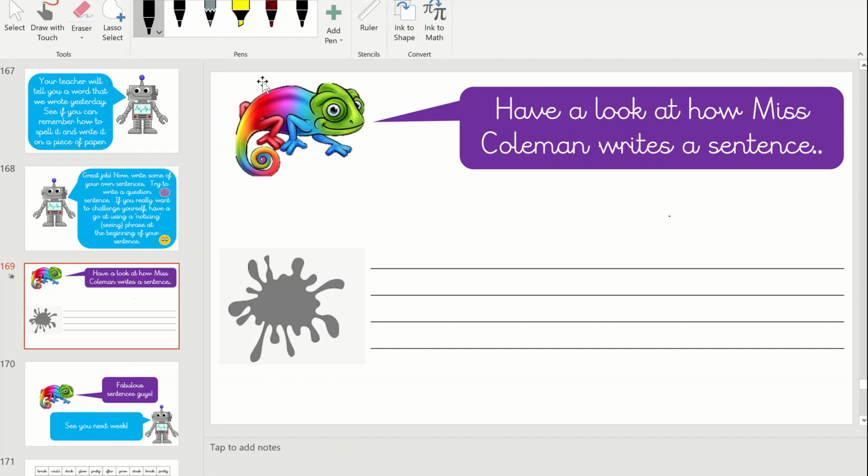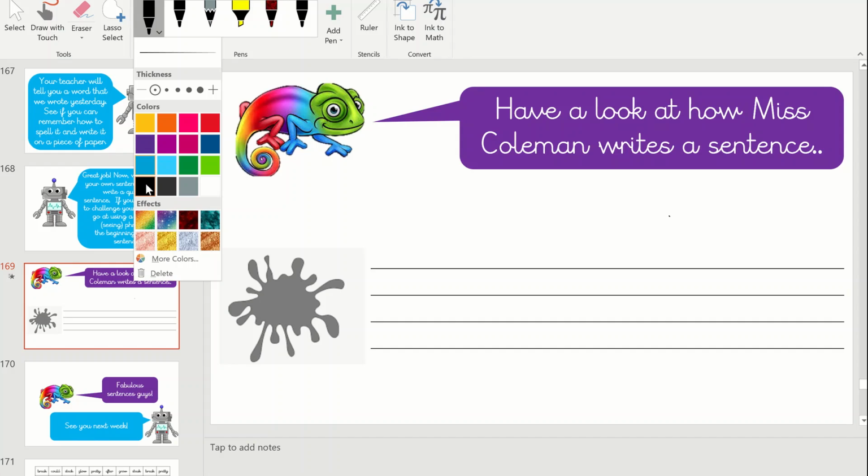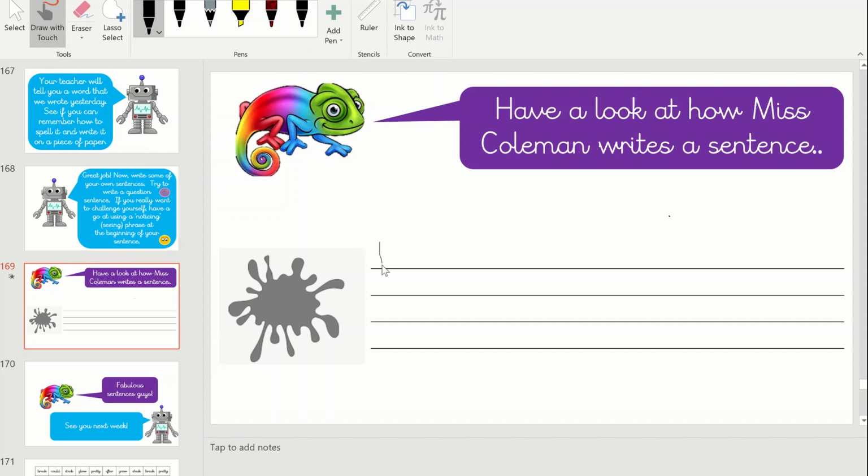So my sentence is going to start with 3 short sentences to describe the setting. So I'm going to put hundreds of tall trees. That's my first sentence. Then my next sentence is going to be grey clouds. And then my third sentence is going to be a stony path. Hundreds of tall trees. So I'm going to start off with hundreds.